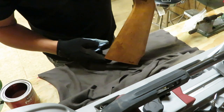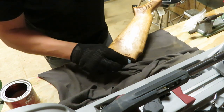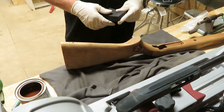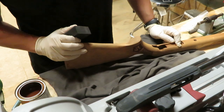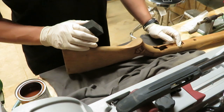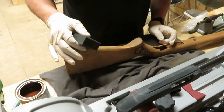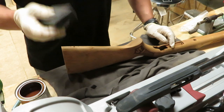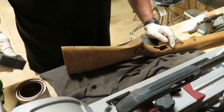Alright, now we're going to let this sit for an hour, and then we will be right back. Alright, so we're back. It's been an hour. I've looked everywhere for my cheesecloth. That's what I usually like to use when I'm dealing with a stain, but I was not able to find my cheesecloth. Of course, I'll find it when I'm looking for something else. But anyway, I have a sponge here, which will do the job just as well.